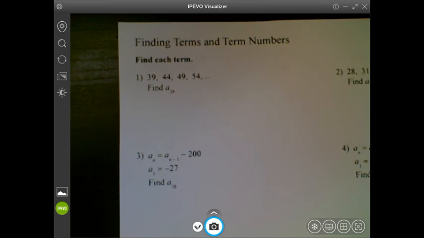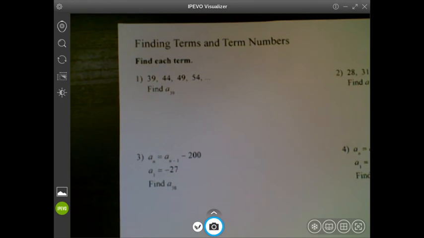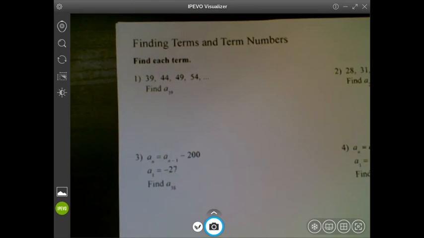So we are going to do all of the odds on these first 2 pages of notes, and your assignment will be to do all of the evens. I'm just going to let you know as you're working, if you want to, after we do the first one, hit pause and you do the second one and then come back. That could be a good way to work through your assignment today.